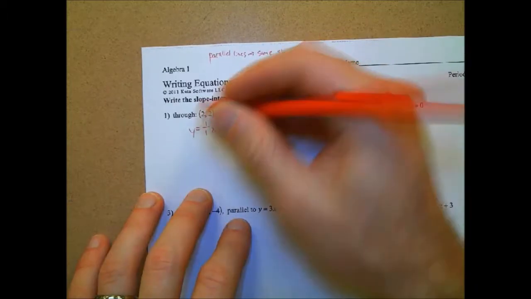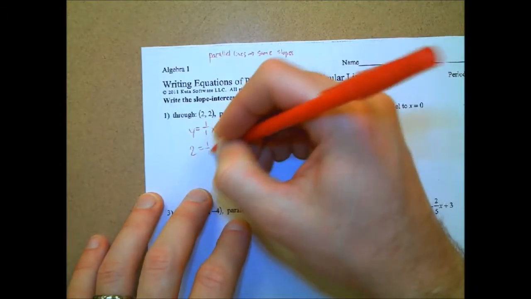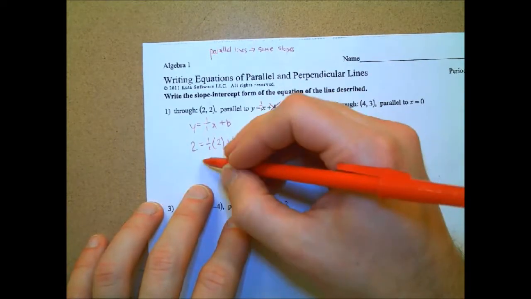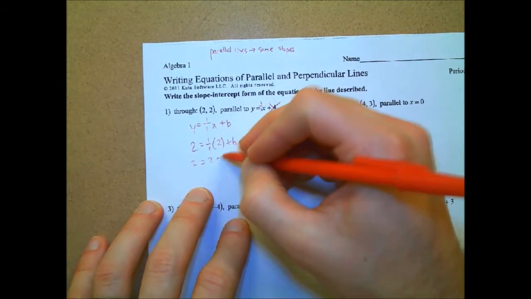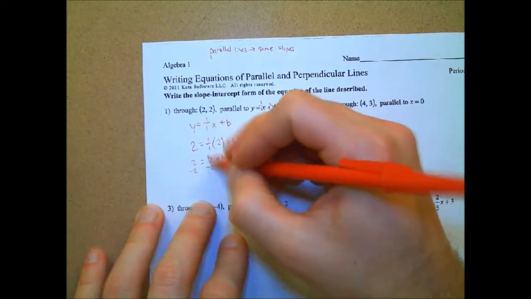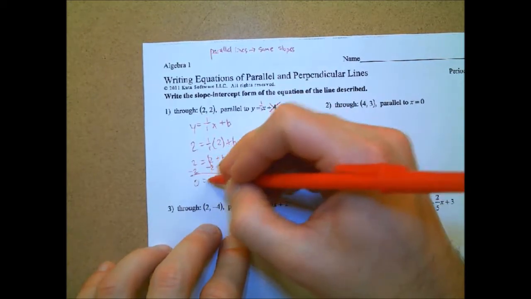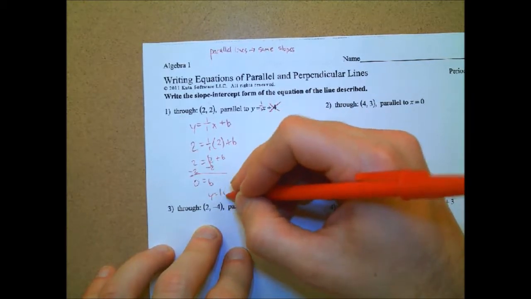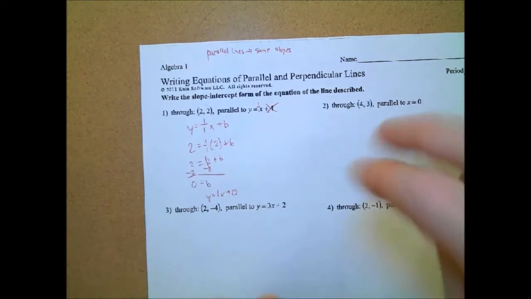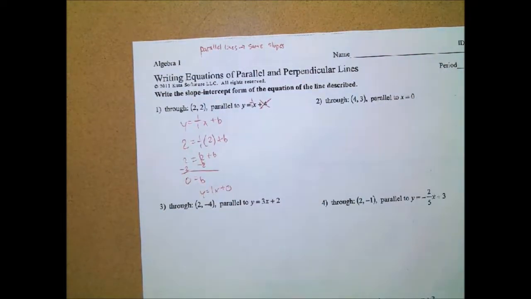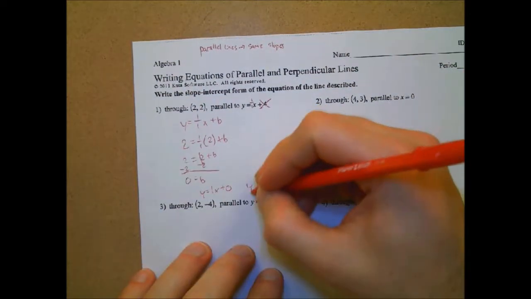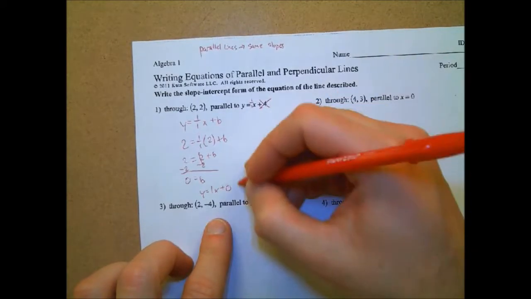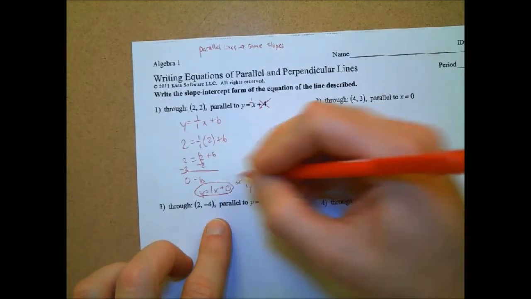We have to use this point right here. 2 in for the y, 2 in for the x, and solve for b. So 2 times 1, 2. Subtract 2 from both sides. Okay, and so we're left with 0 equals b, or y equals 1x plus 0. So it's not undefined, because b is 0 here, so we can just say y equals x if you like to. So this is fine, but also this is fine. It means the same thing.